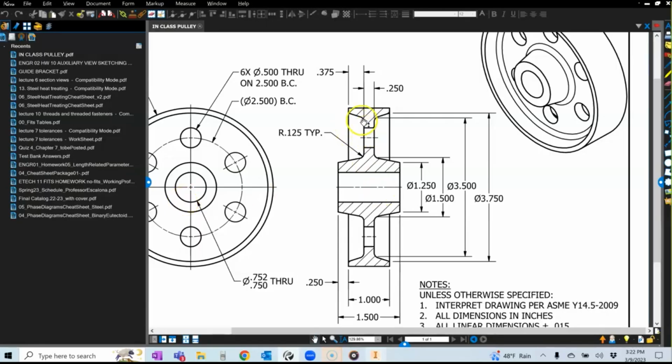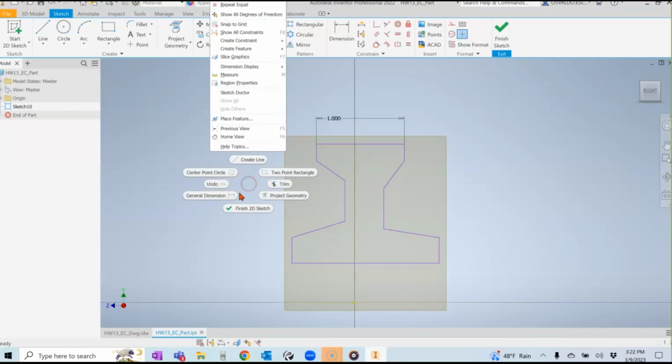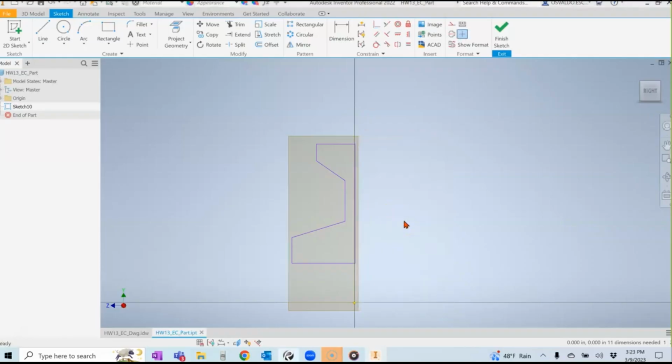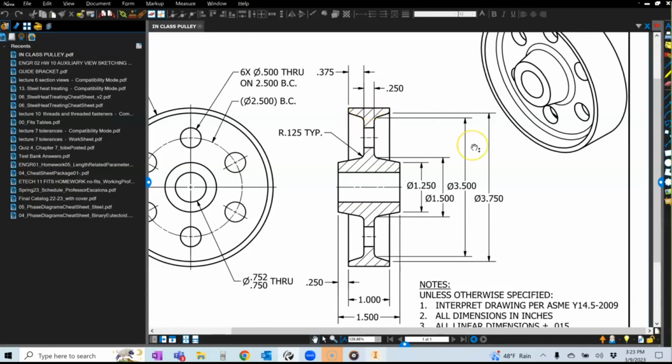Now I need to get a couple of thicknesses. This is 0.25. Actually, let's not do it like this. Let's make it even easier. I want to make it a little bit different. I want to make this guy out, to make a line like this. Like that. Right. I'm doing half of it.